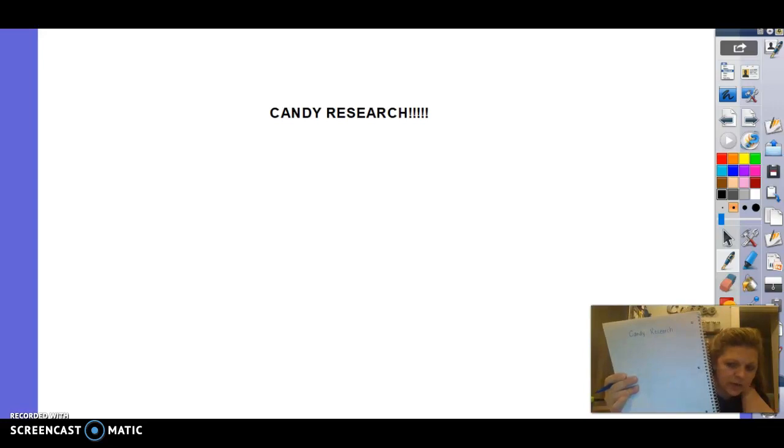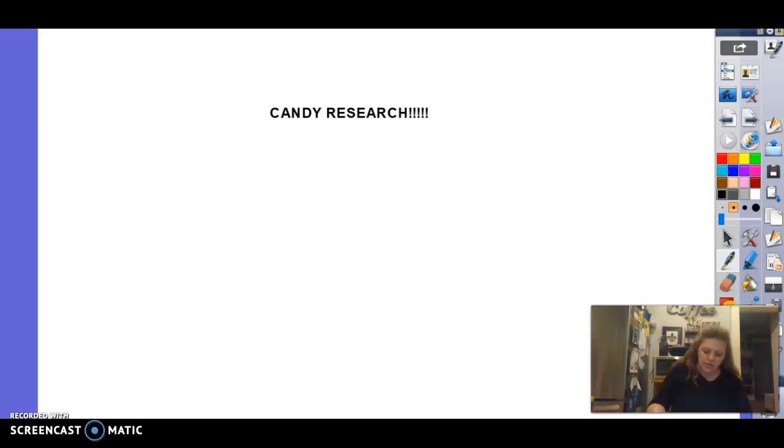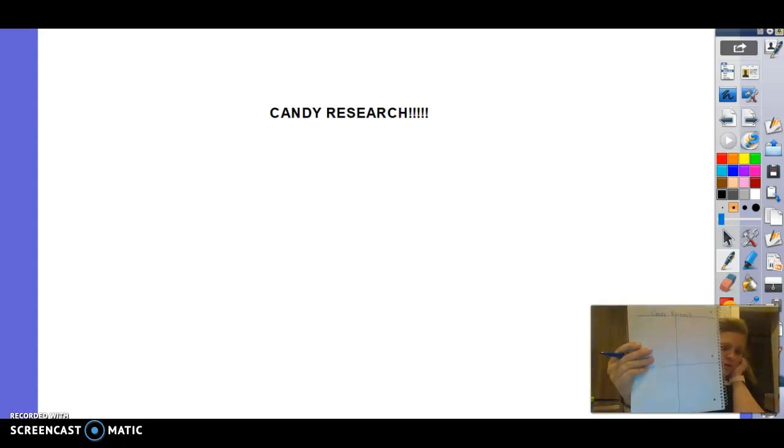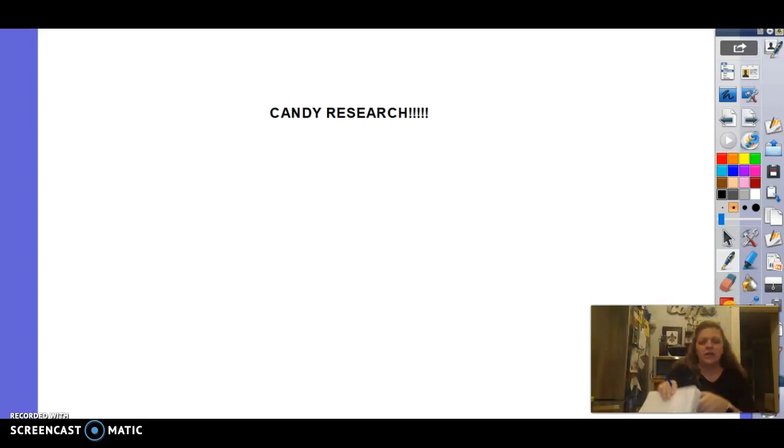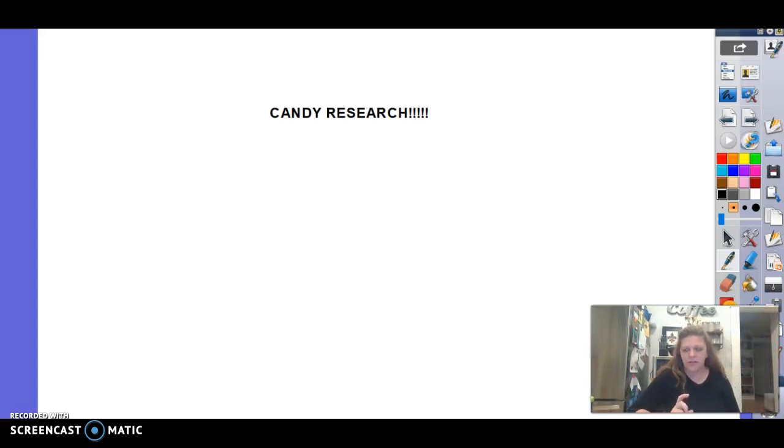Okay, and then what I want you to do is you're going to divide your paper, and you're going to make like a T-chart first, like this. Ta-da! Then you're going to divide it into half. So now you have 4 boxes. We're going to be doing research for 4 different possibilities today, okay? Also want you to look in your math toolkit, and I want you to find your little square tiles, okay? So find your square tiles and go ahead and take those out. If you need to pause the video while you do that, that is perfectly fine.